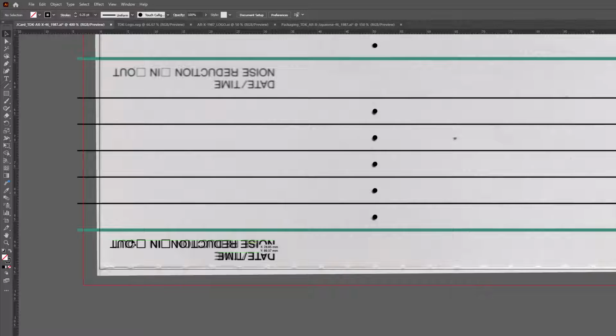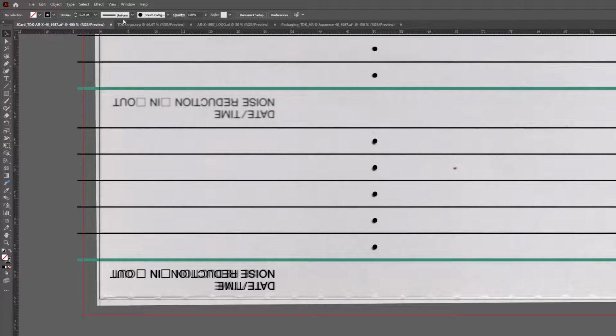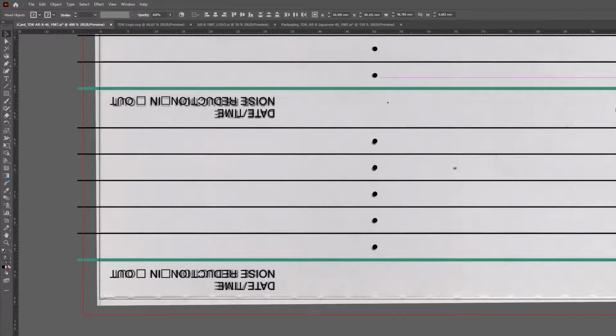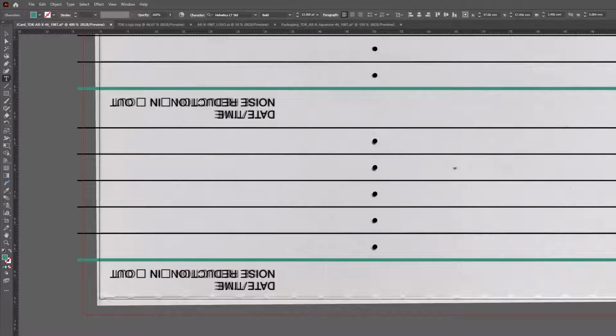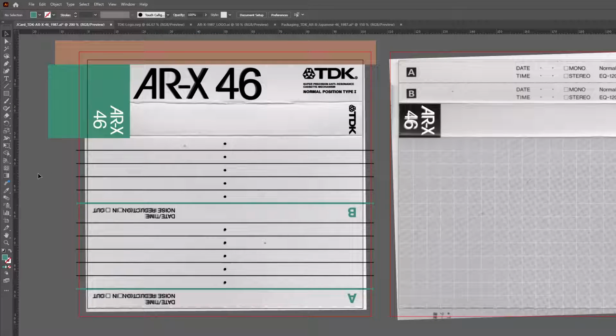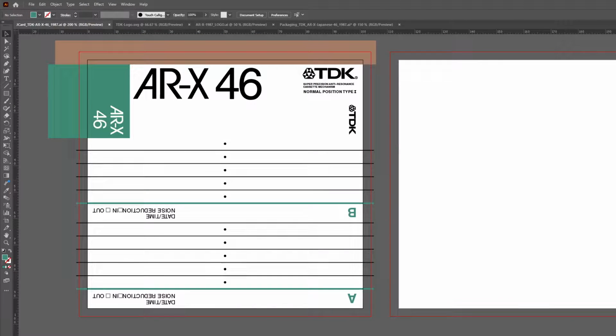Okay, so now I have all this, plus my A. I'm going to want to do that again, so let's go ahead and select all of that. Alt-shift it up, line it up. Look at that. Switch this to a B. Bada bing, bada boom. We have one side complete. Turn off my reference layer. Perfect.